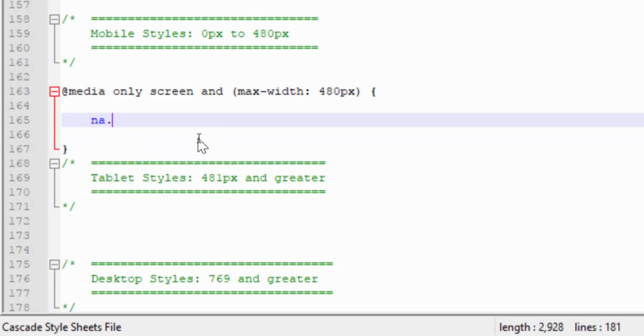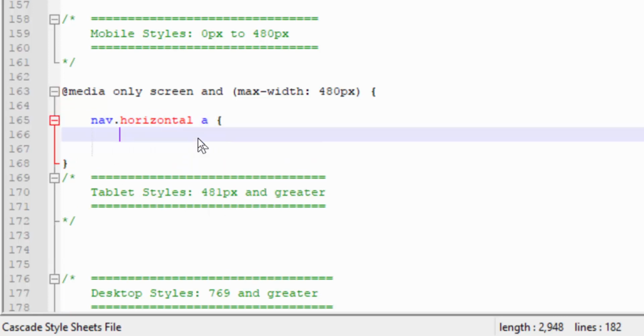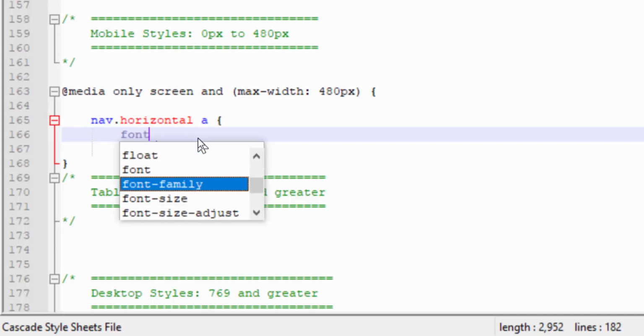Okay, so like I said, the horizontal navigation, those hyperlinks, we're going to increase the font size.